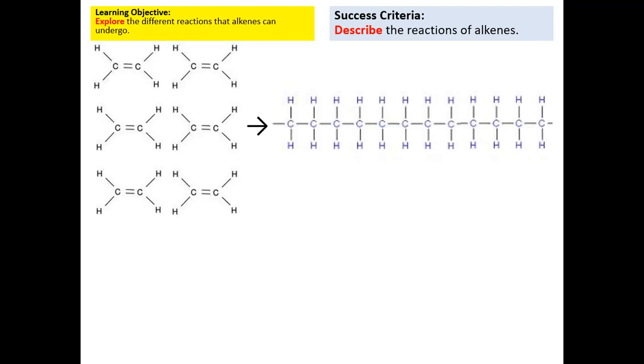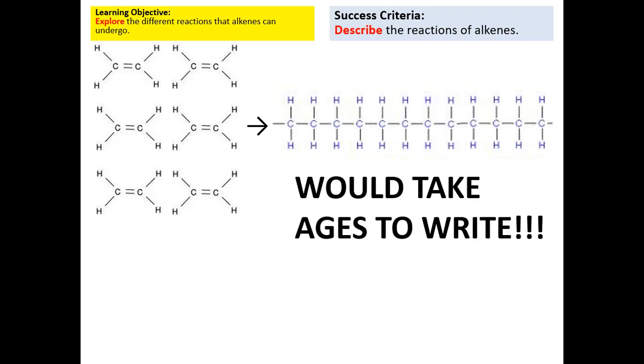So this is an example of what it will look like. So again, it's looking at ethene. And obviously we can't write it out because there we're only adding 6 units of ethene together. We could be adding 1,000,000. You can't write that out. It would take you far too long, far too much paper. It's a complete waste of time and it'd end up just meaning nothing. You'd have a page full of C's and H's. So there's a shorthand way of writing these that's important that you can recreate.